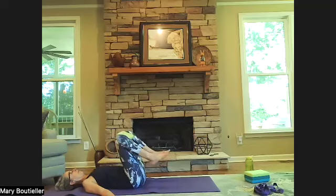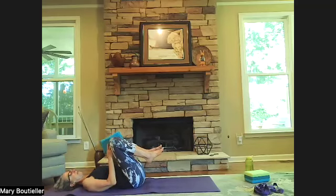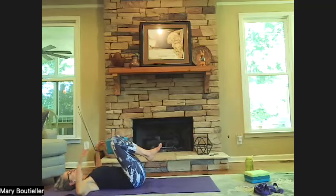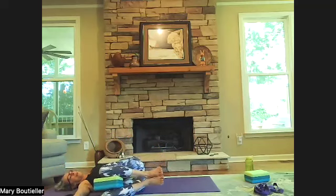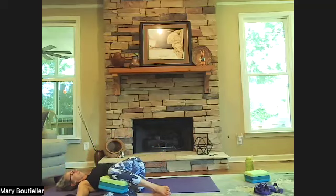Draw the knees toward chest. Take it back to the narrowest setting between the knees. Arms go to T position and slowly lower the knees to one side. Allow the block to be your little spacer between the knees.